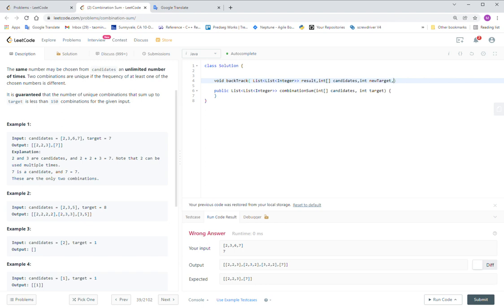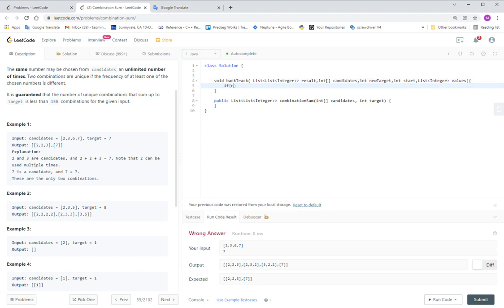Every time we try a value from these candidates, the position will be the start. Then the kernel information is this backtrack array. Every time we try one, we add one and remove it. So we call it values.